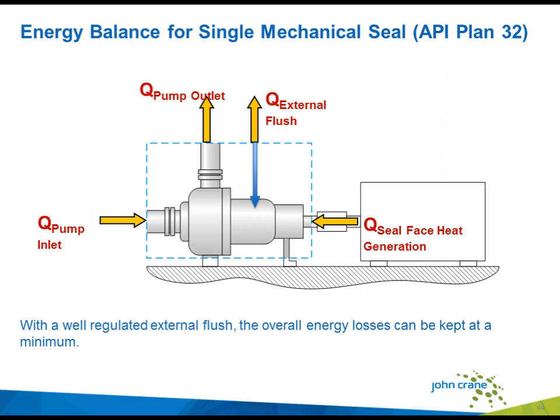When considering the energy boundary for a single mechanical seal with an external flush, the analysis needs to take into consideration the impacts of the flush fluid added into the pump. As the mechanical seal leakage is minimal and will essentially remain unchanged, the cooling effect of the pump media caused by product dilution needs to be considered. In addition, just like the case for packing, the pump needs to pump this fluid that is added to the process, so not all the energy that the impeller is adding is going into the pumped process fluid.